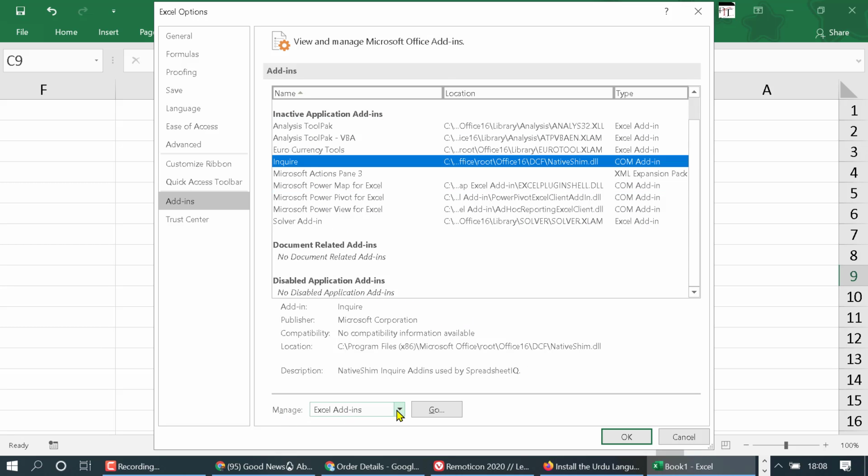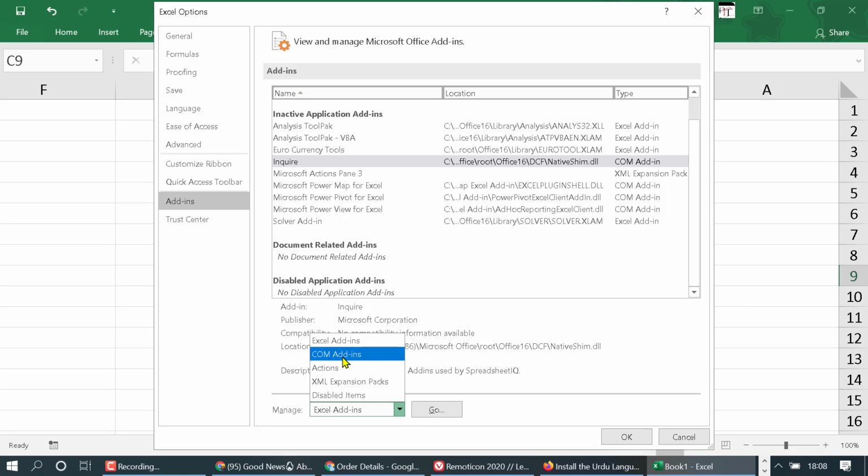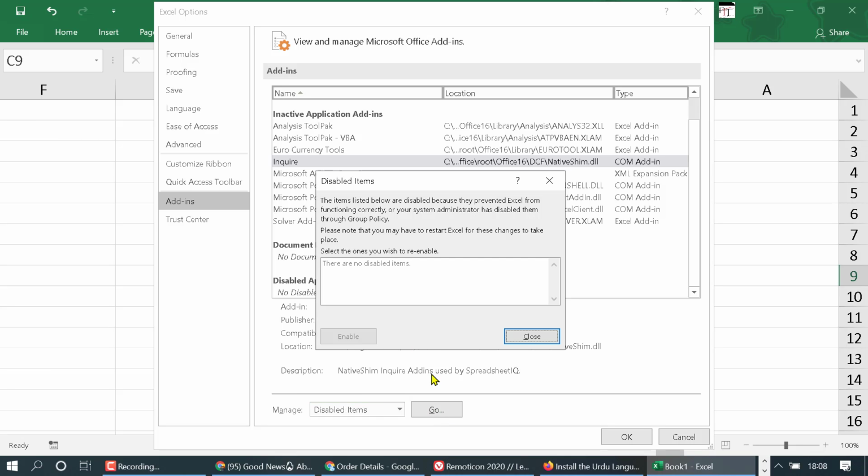Manage: Excel add-ins, COM add-ins, actions, XML expansion packs, and disabled items. If you want to see disabled items, select it and click on go. The items listed below are disabled because they prevented Excel from functioning correctly, or your system administrator has disabled them through group policy.